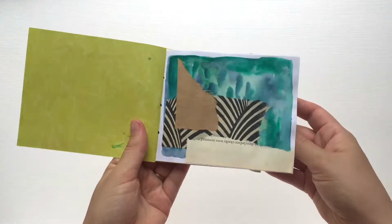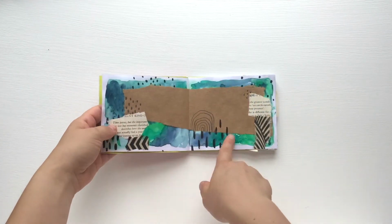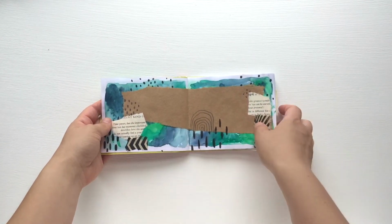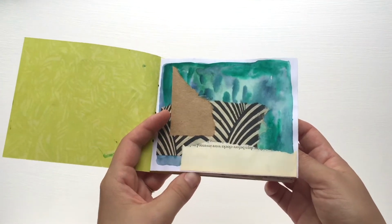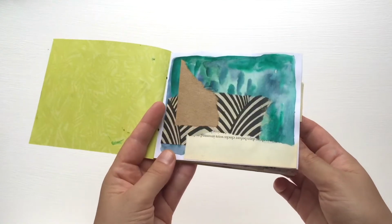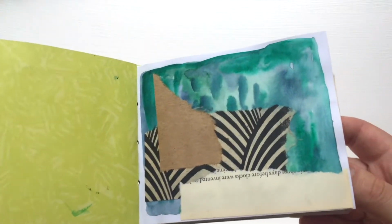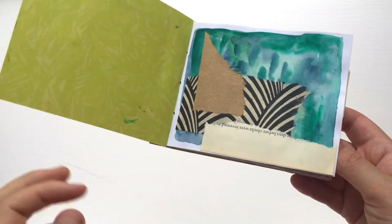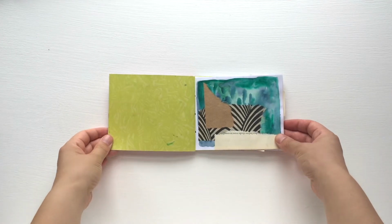I decided to watercolor these pages. This is just 70-pound drawing paper, and I wanted to experiment with some different materials to see how the drawing paper would behave. And I thought I would just experiment with some different collage, kind of like ripped paper collage, just to see what kind of compositions I liked, because I haven't really explored this style before.